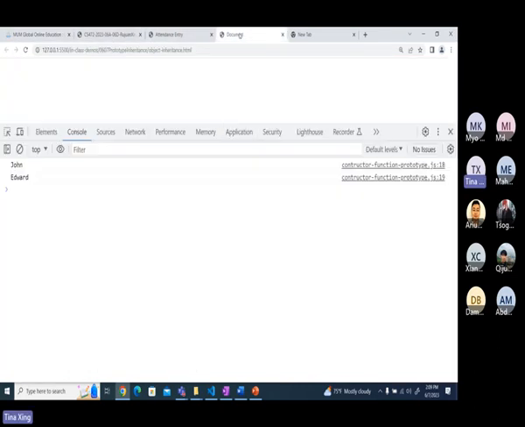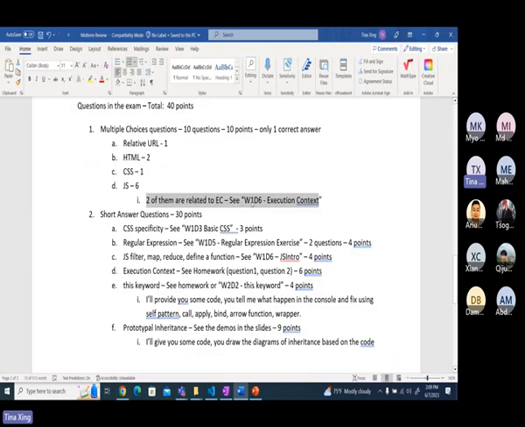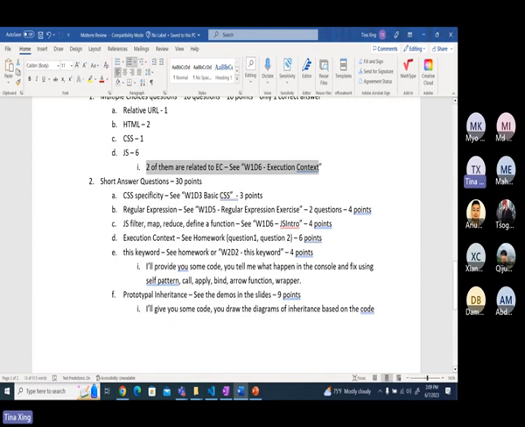And the others are JavaScript, like closure and others, like function, those things. Should I answer questions like a CSS specification? I will give it to you. See this exercise. I'll give you a piece of code, which is this one.